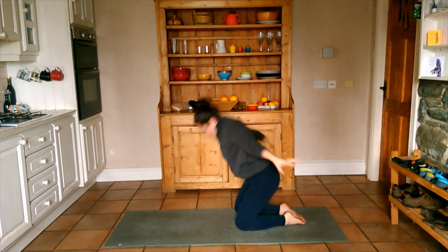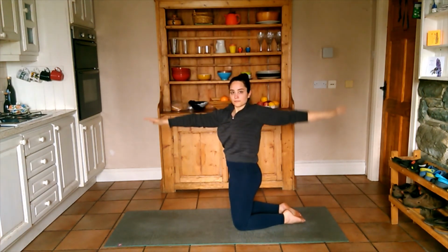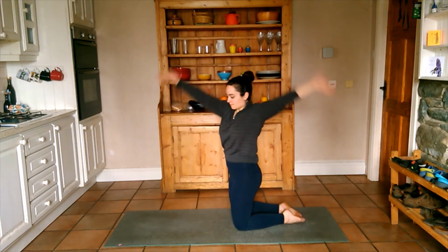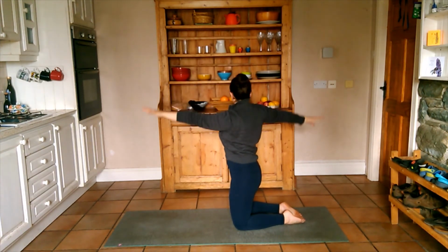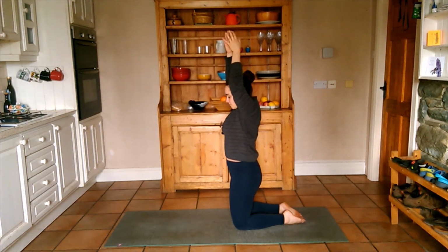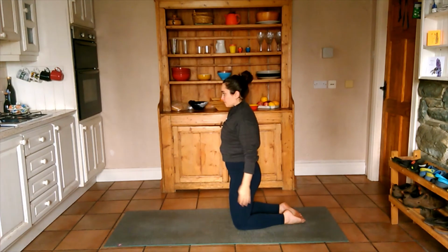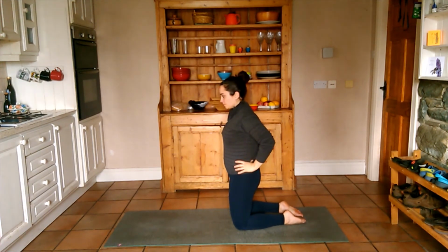Inhale as you lift back up, reach to the ceiling. Slowly twist to the left. Reach overhead. Take the left arm forward, the right arm back, twist. Then reach back to center. Let your arms float down, keeping your torso upright. Rest your hands at your hips. Keep your body nice and long.